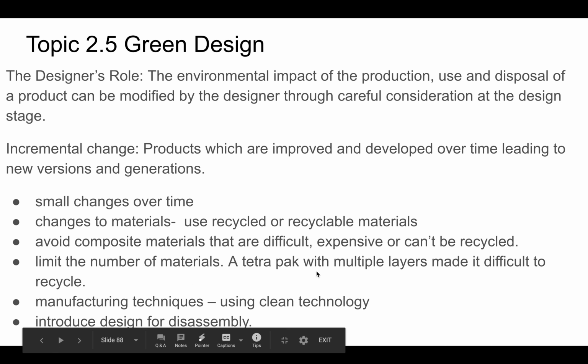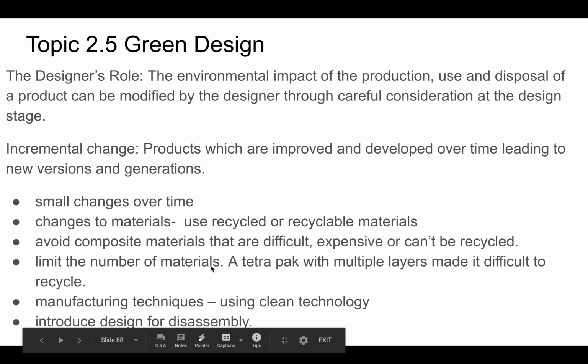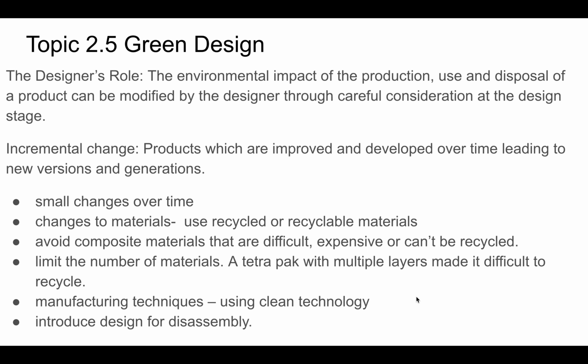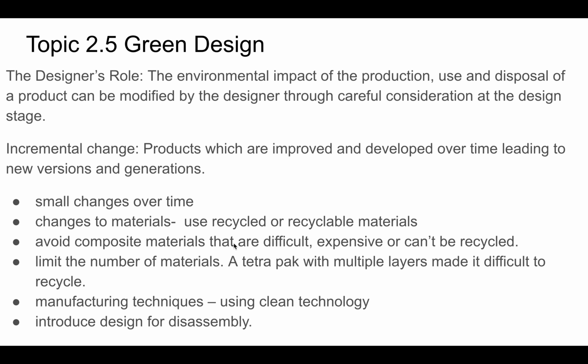So like a Tetra Pak has multiple layers and it's difficult to recycle, right? They've got a plastic layer on the very inside, and then they've got a cardboard layer, and then another layer, and then another layer, and that makes them very difficult to recycle. We want to try to use those clean technologies that we talked about before in our making of things, so as much as possible in manufacturing techniques using clean technology. And then we want to have disassembly. We want to make things easier to disassemble because that makes them easier to recycle.